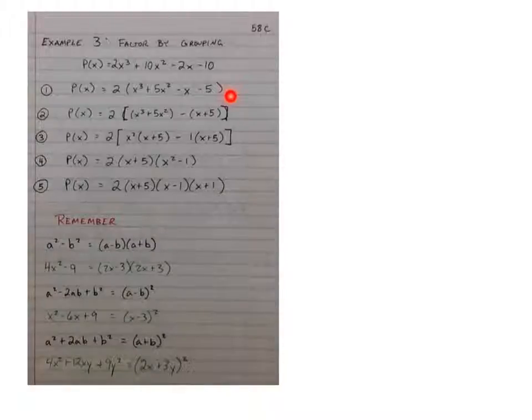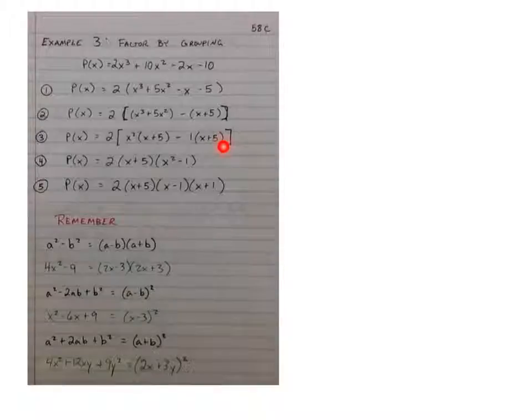Step 2 is to group, so we can group the first 2, and we can group the second 2. And notice we got the same sign problem going on where the negative becomes a positive. So be careful there. If it's a plus, then it doesn't really change, but this negative condition can cause problems. Step 3 is to factor each of the 2 groups. So our first group can factor to x squared times x plus 5, and our second group factors to 1 times x plus 5, because the only factor that they both have in common is 1.